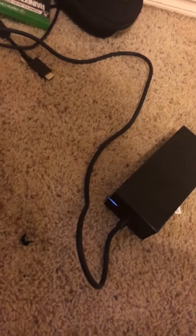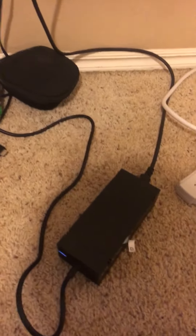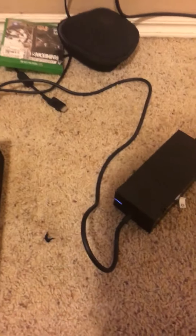I know a lot of people made videos about the orange line of death where your Xbox won't turn on, and they don't have legitimate fixes. But I finally found something that at least worked for me. I finally got my Xbox to turn on — it's been off for about a day and a half and wouldn't turn on. I unplugged it, unplugged it from the wall, nothing would work. But I finally found something that works.